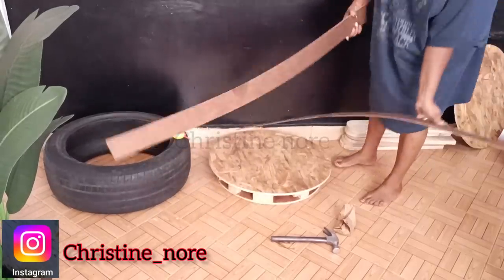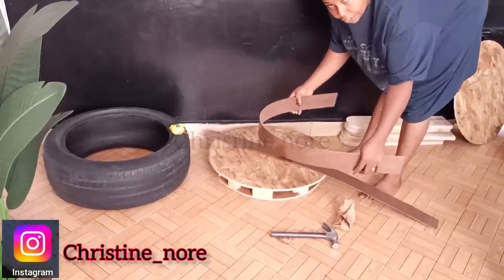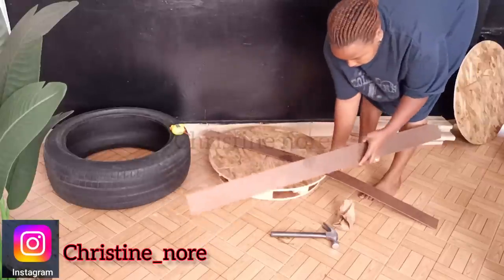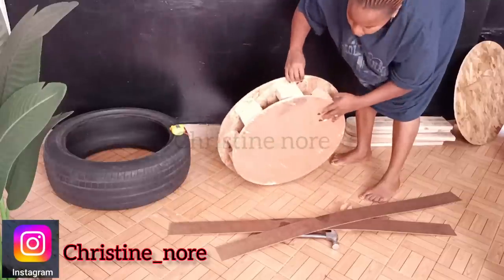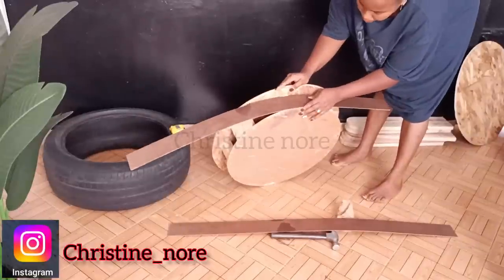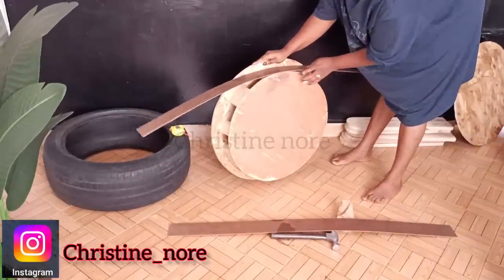So guys, these are kind of plywood, but they can fold, you see, and I have cut them the same size as the pieces which I had here, 3 inches. I'm going to cover this part here because I want it to be smooth. So I'll be putting it this way, and nailing it down all through.